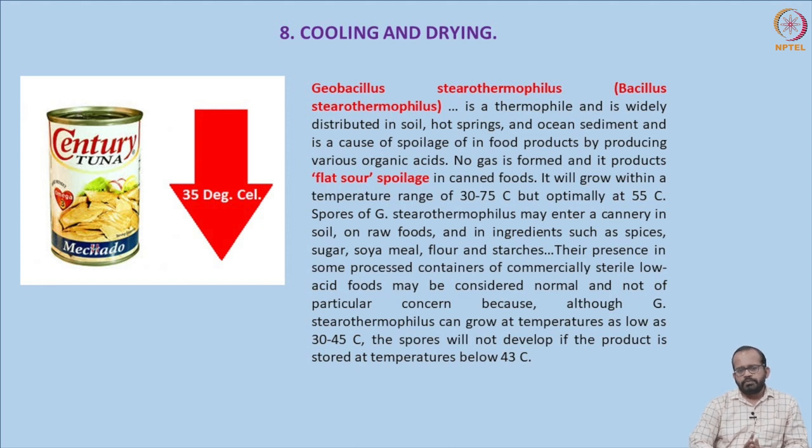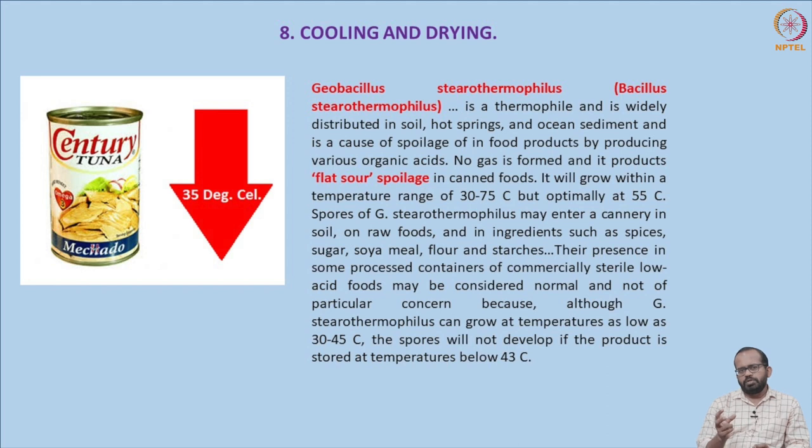So rapid cooling to 35 degrees Celsius is usually achieved using chilled chlorinated water. Chlorinated water up to 2 ppm is used. What happens if chlorinated water is not used? There may be percolation through microscopic pores on the seal. The part used for double seaming is filled with a rubber-containing sealing compound that we already discussed. Once it is heated, the rubber-containing sealing compound becomes soft, and it will allow small amounts of microscopic water to enter during this particular stage.